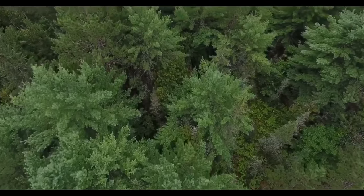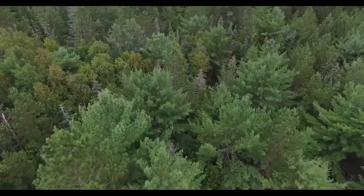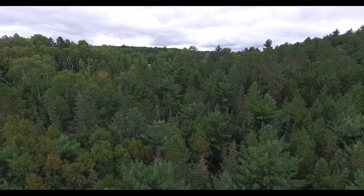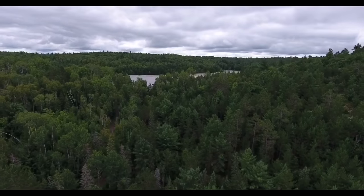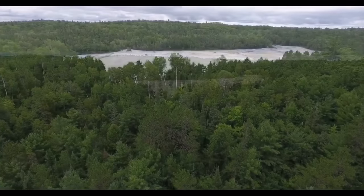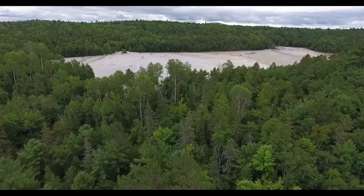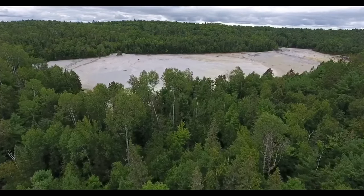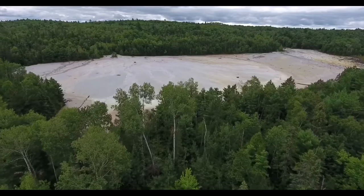To give you guys a little more information about the Long Lake Gold Mine. As I mentioned earlier, the mine's located about 25 kilometers southwest of Sudbury. It's located at the end of Long Lake and Tilton Lake Road. There are two trails to get there. From the north is the way we took in the video, which ended up being an epic fail, unfortunately. And normally that's the best way of getting there.